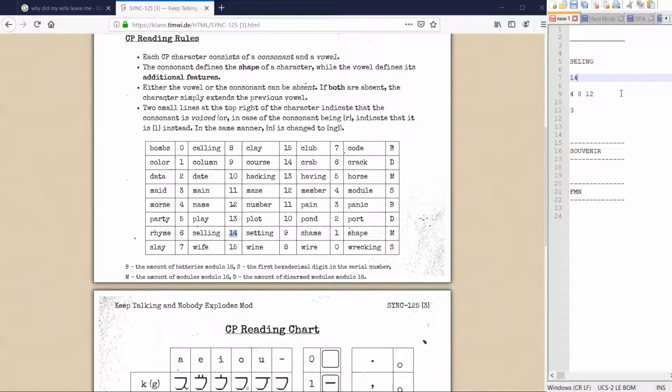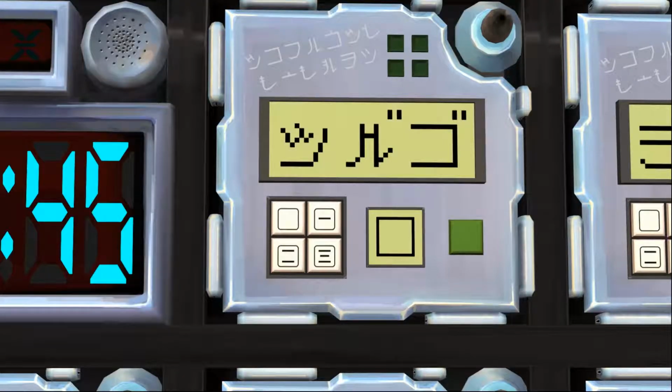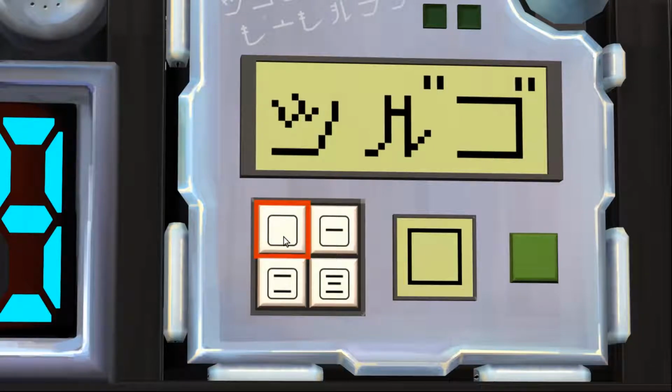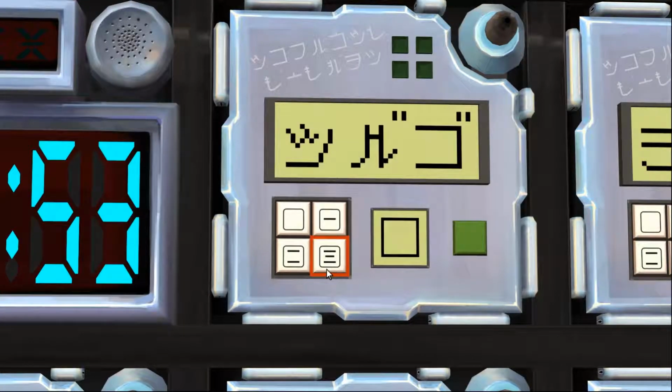Whatever is remaining will be our 1s digit. So our answer will be 32, and the numbers that we can enter are 0, 1, 2, and 3. So if our answer is 32, we would hit 3 once, and then 2.